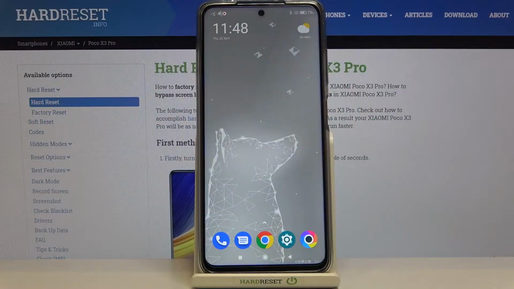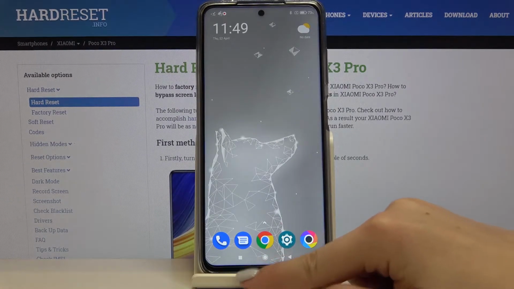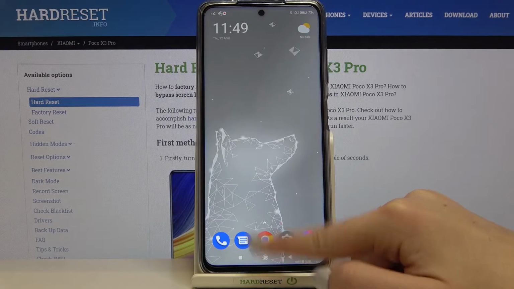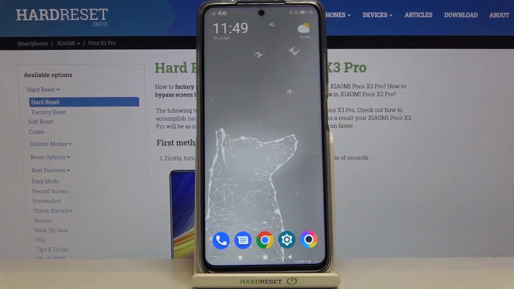Hi everyone, here we've got POCO X3 Pro, and let me share with you how to turn off running apps on this device. So actually all you have to do is simply open the recents, and you can do it using two different ways, depending on what kind of navigation bar you've got set. So if you've got the navigation bar just like me with 3 buttons, then you have to tap on the square icon right here. If you've got the gestures, all you have to do is simply swipe your finger up very gently from the very bottom and hold it somewhere here, and the recents should appear.